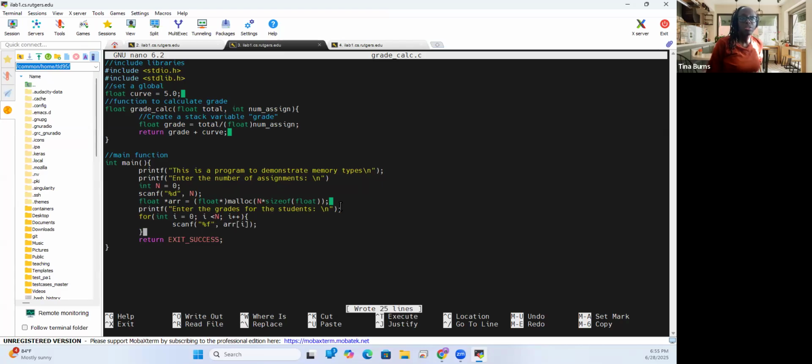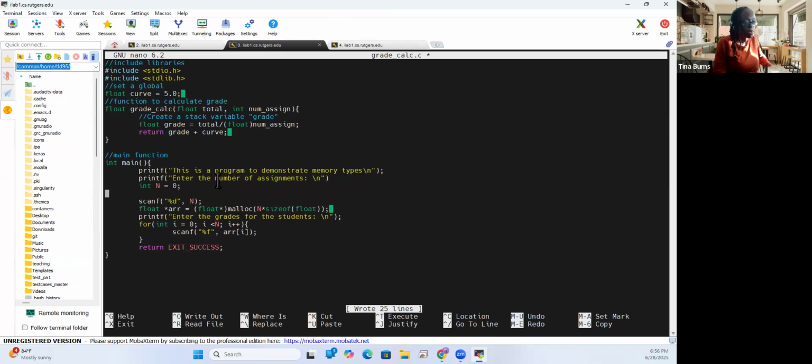Then after I do that, there's a couple ways you can do it. I can create another loop that will add these values, but I don't want to do that. I want to create a floating point sum, and we'll make that 0.